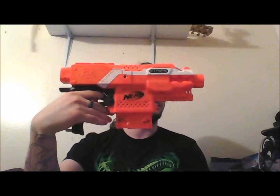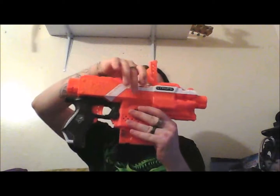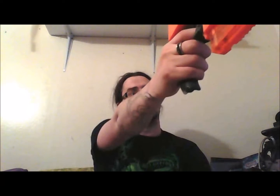Other than that, it's front heavy. If I just rest my hand, it tries to fall, and if I hold it like that, well, you can't really tell because that's very centered. But when you're holding the handle, the weight is purely pulling your wrist down. Unlike with the Hammershot, which is very lightweight, but that is because of the flywheels, because it is a flywheel blaster, a semi-auto. So I can't really complain about that, and I can still one-hand it just fine. It's not too much weight.